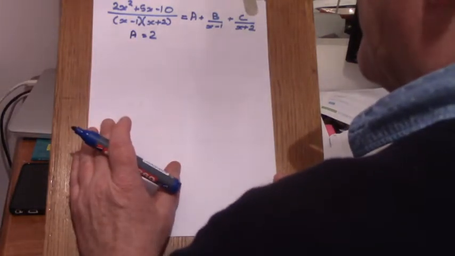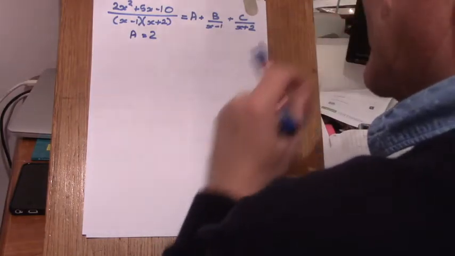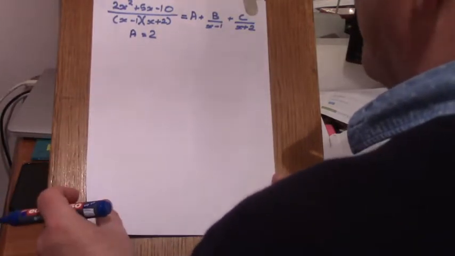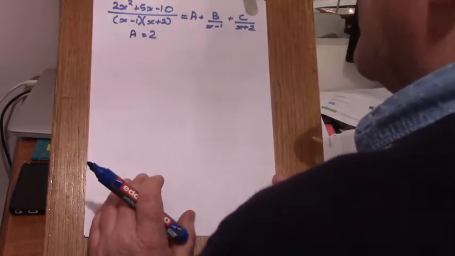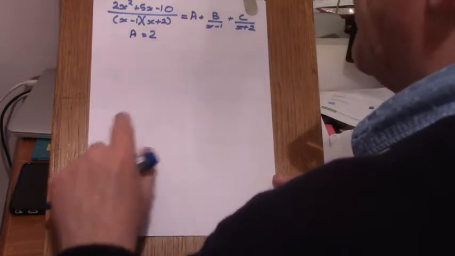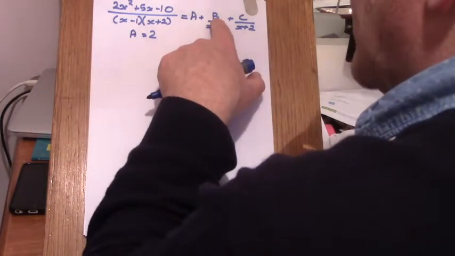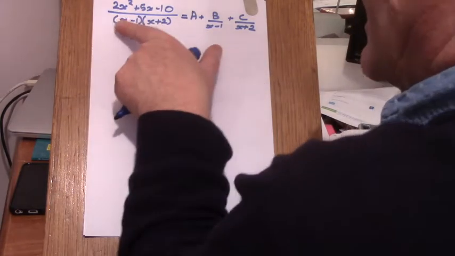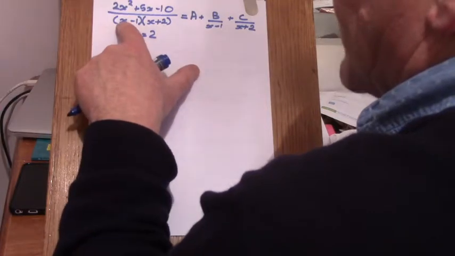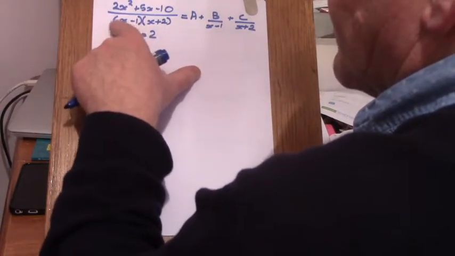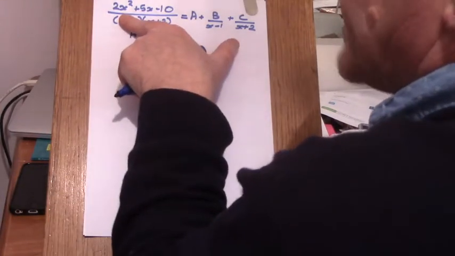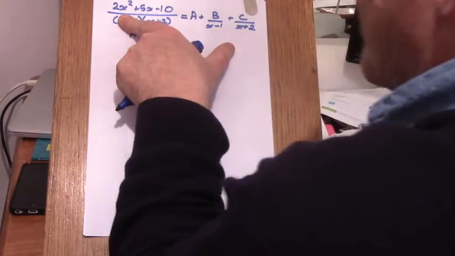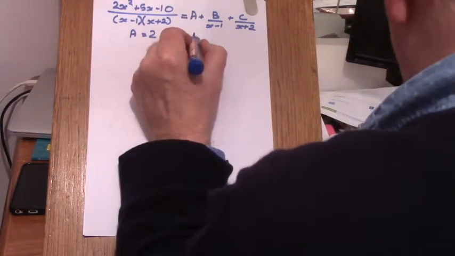The Vedic method for finding the values of b and c is conventionally known as the cover-up method. And the Vedic sutra for this is Lopanasthapanabhyam, which in English means by elimination and retention. We're searching for the value of b in this fraction, and we cover up this denominator and evaluate the rest of the fraction with x equals 1. The idea is to find a value of x which makes this equal to 0. So we cover it up and put x is 1 into here, and we get 2 plus 5 minus 10, which is minus 3, divided by 3, which is minus 1. And so b equals minus 1.